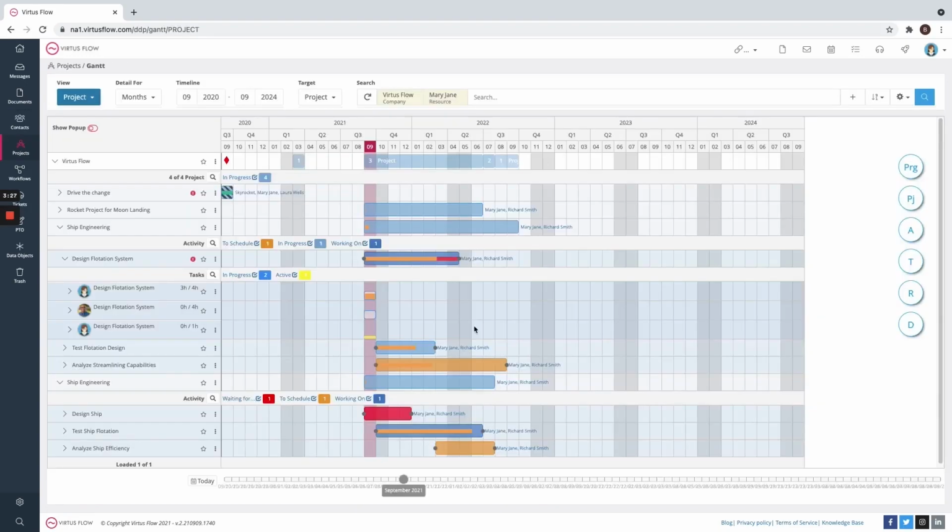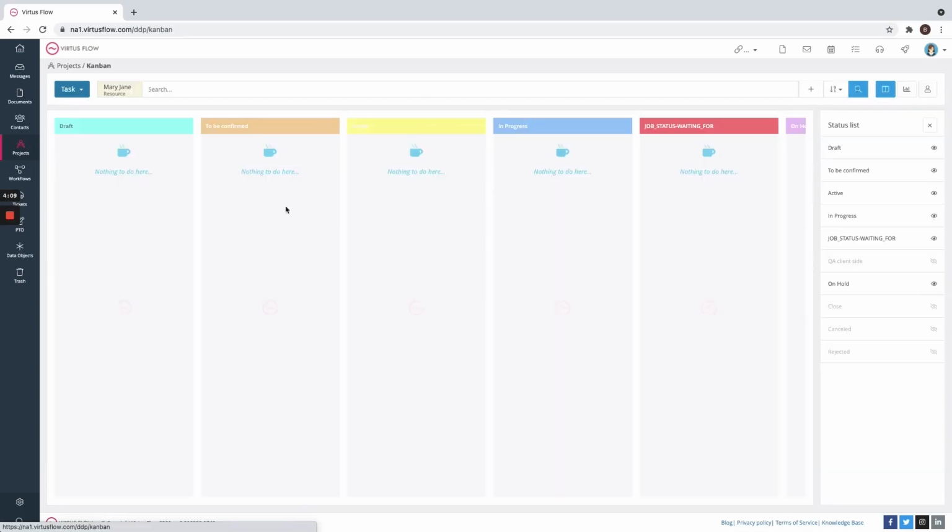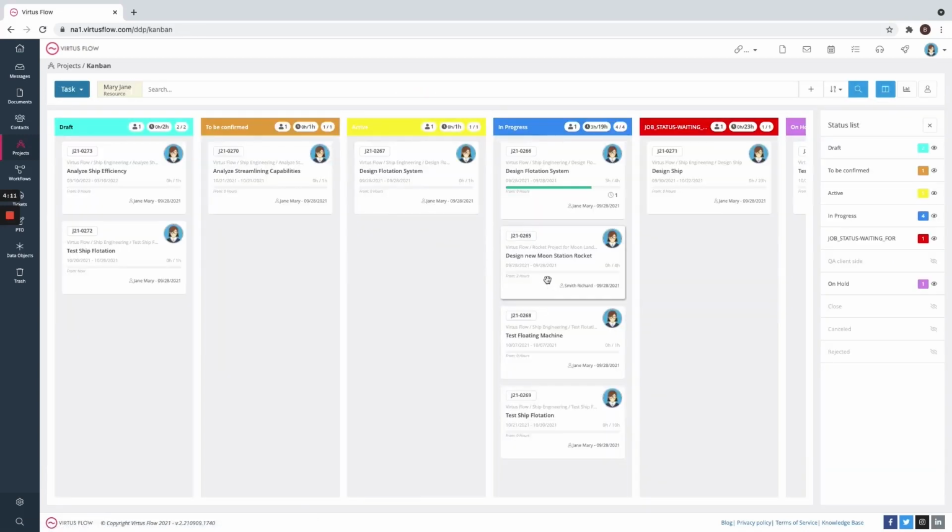Next is a full project management tool that includes project creation, modeling, and tasks. You can assign and create new tasks from scratch or a template. This gives a nice overview of what is happening from a tasks and activities perspective. You can view these as a Gantt or a Kanban where you can move assignments from one step to another.